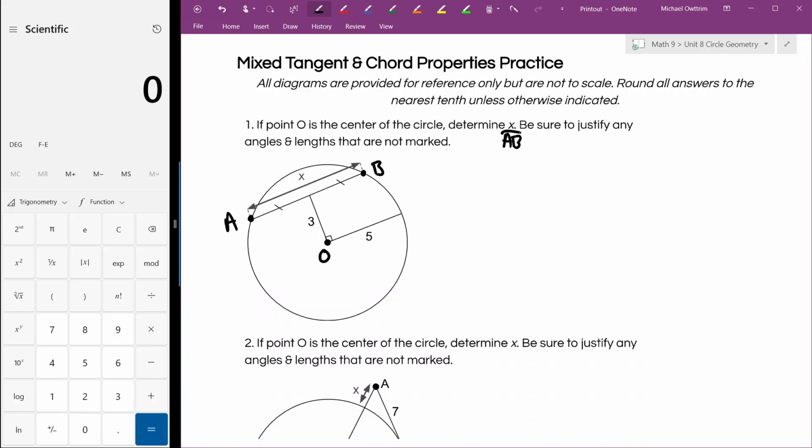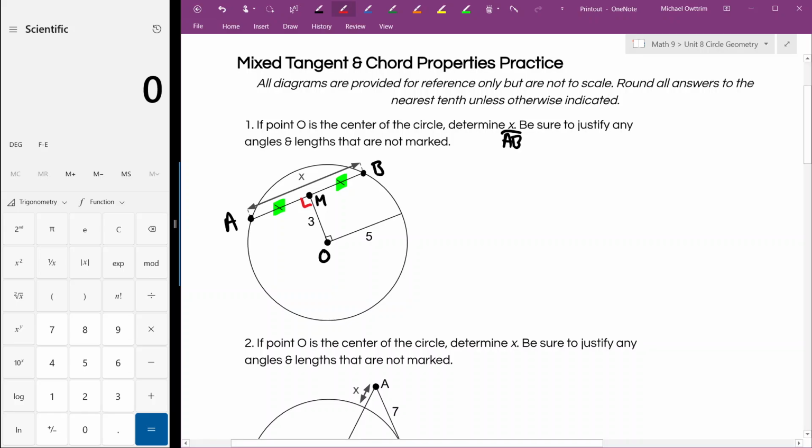So to solve for length, I want to go ahead and create a right-angled triangle that involves the length that I'm looking for, or at least part of the length that I'm looking for. The first thing I notice is that my chord is marked to have been split up into two parts by this point here. And that point there is connected to the center of the circle by a straight line. So by my chord property, I can conclude that there's a 90-degree angle here, because if a line bisects a chord, it cuts the chord into two equal parts, then it must be perpendicular to the chord, and that's what our chord property says. So let's go ahead and state that.